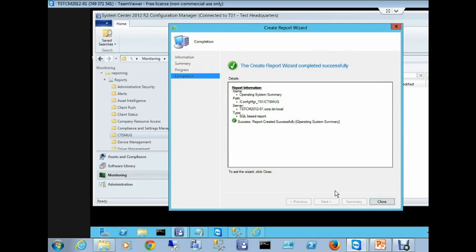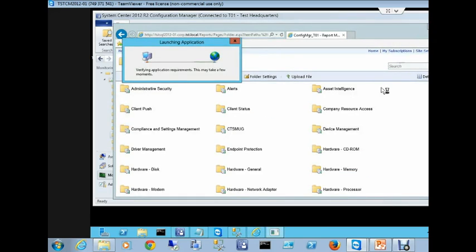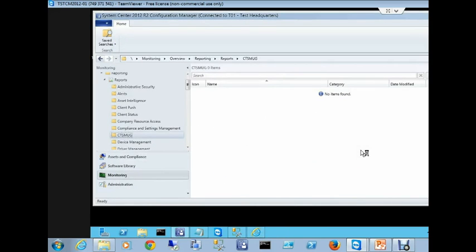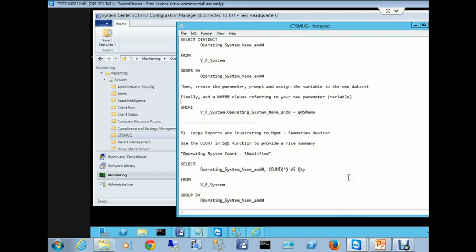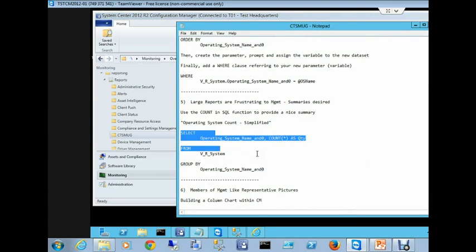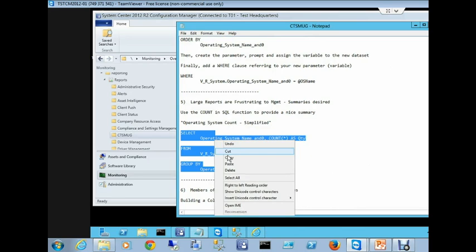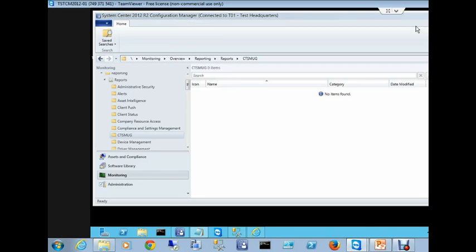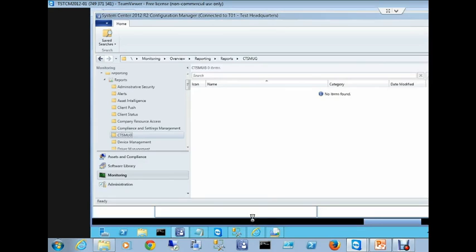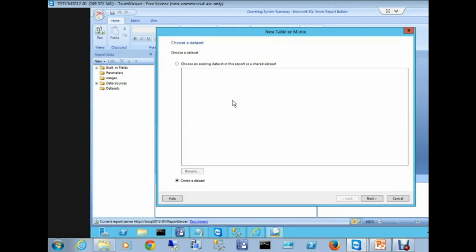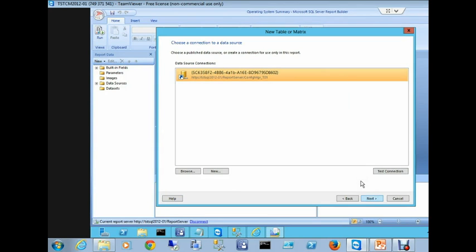And we're also going to do a tabled report on this one as well. Again, create a new data set, select your source.